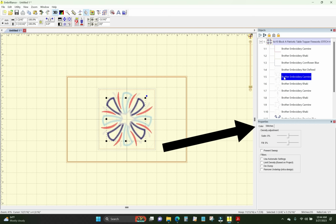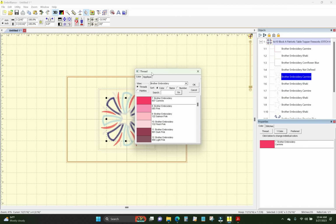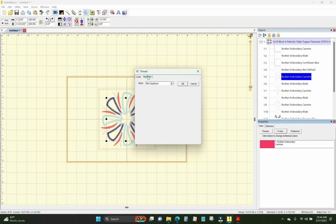And I'm going to come down here to the properties box, and you've got two tabs, color and stitches. I'm going to click on color. And I'm just going to click on the color chip one time, and I get a thread dialog box, and then it says color or applique. I'm going to click on the applique tab. I'm going to tell it applique position.